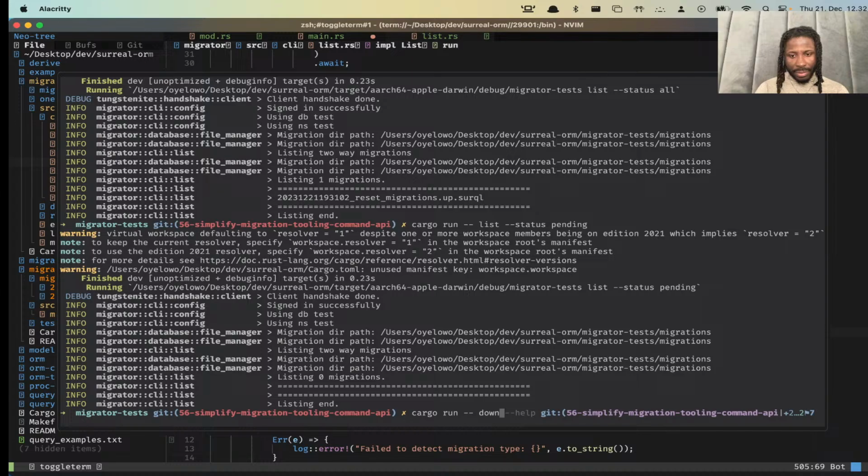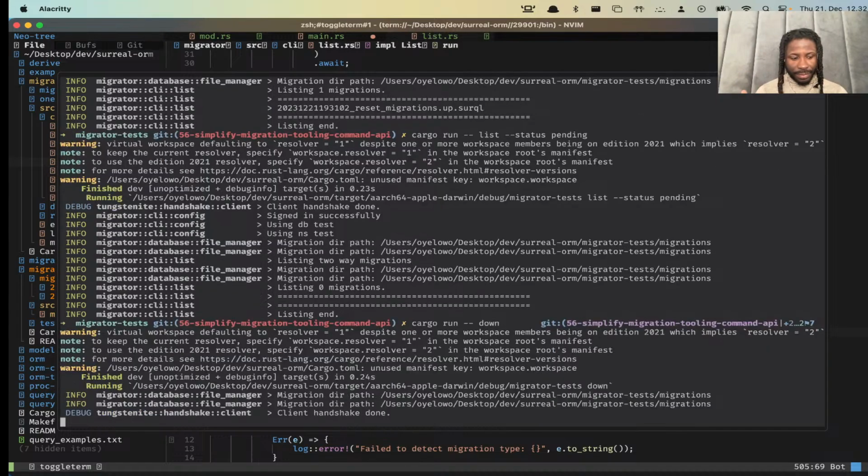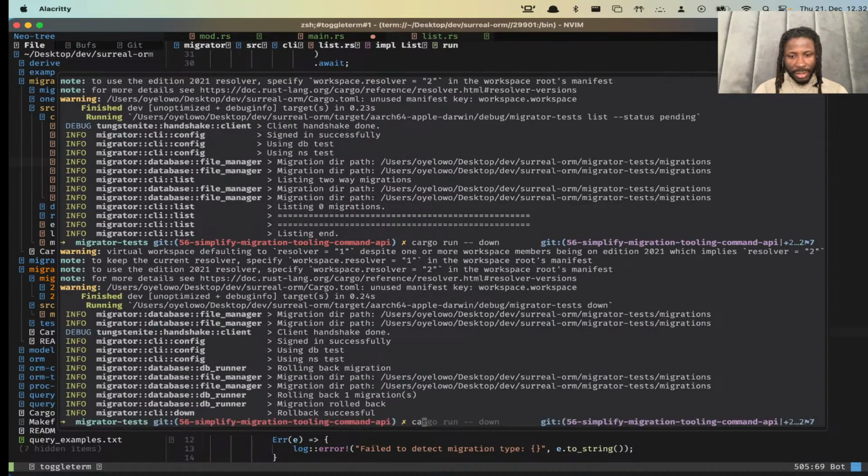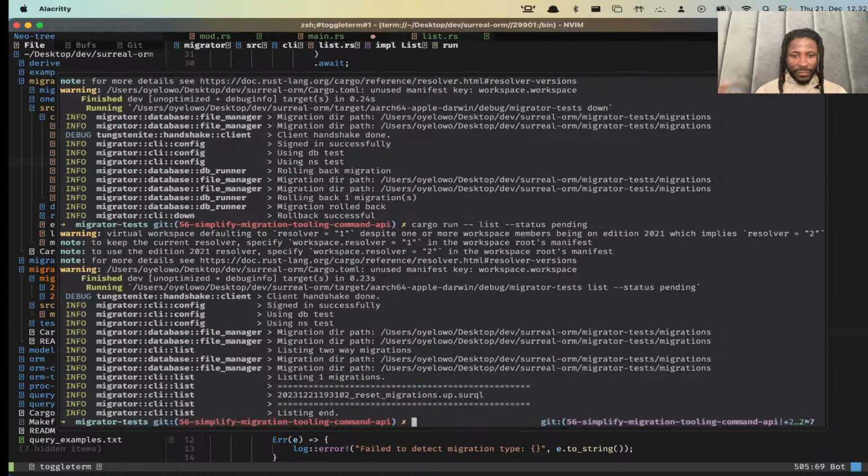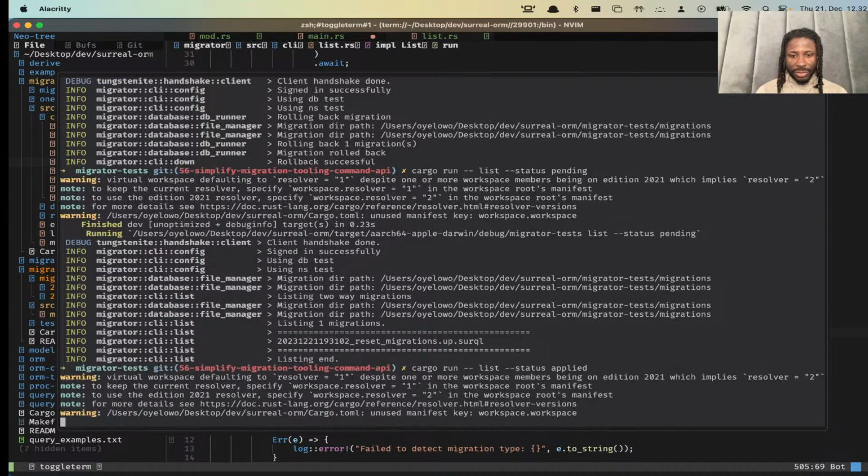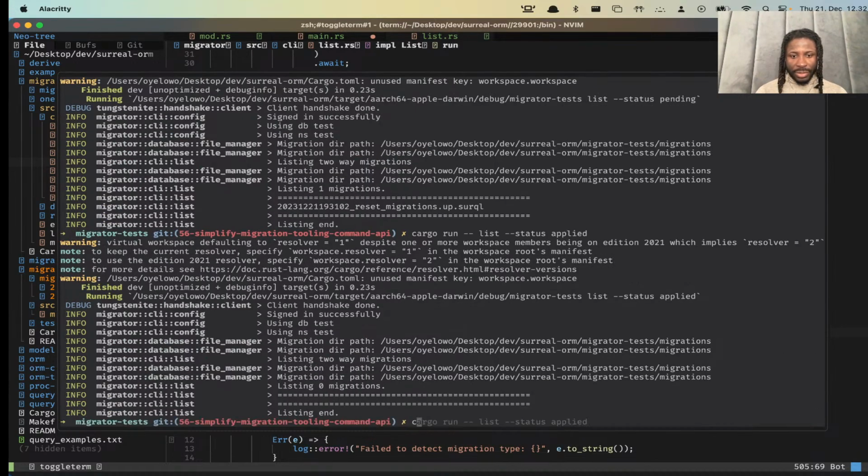When we do cargo down, let's just do cargo down. By default, it reverts the previous one. So when we do cargo run list, pending should now be 1 because we've removed it from the database. If you do applied, it should be none, right? So we can do that.